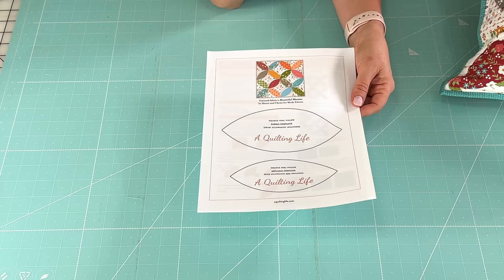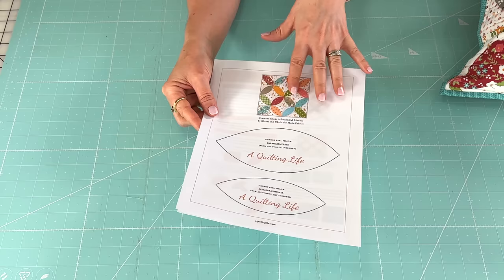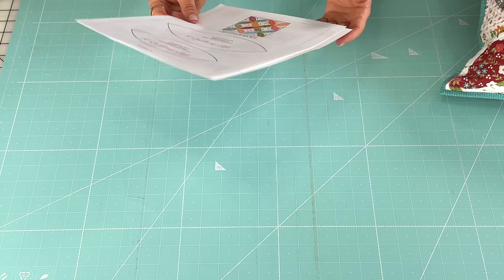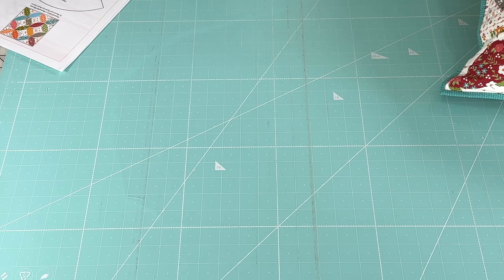And they are labeled, and you've also got a picture of my quilt and how I laid it out. So again, this is really helpful. And then the first page gives you the directions for what I'm going to talk about today. So the first thing that you're going to do is, and I'm going to show you step by step what you're going to need.